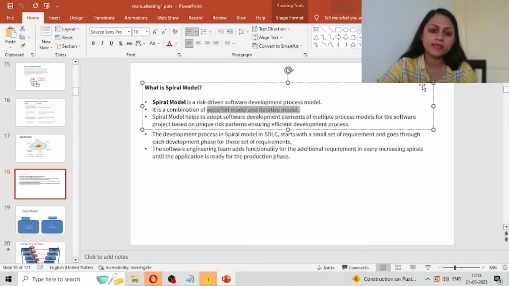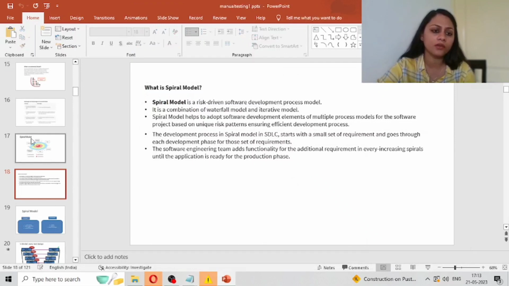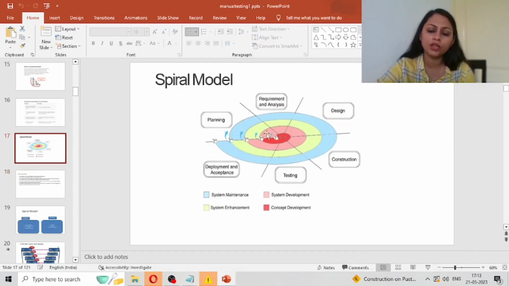So this is a kind of circle which execute in loop like this. So every phase starts from planning and it ends at deployment and acceptance. Now again, if any changes occur or if anything needs to be added, the complete phase is followed. This is called a spiral model.